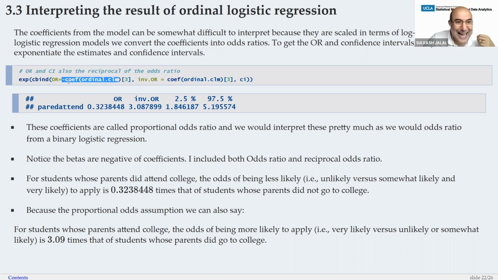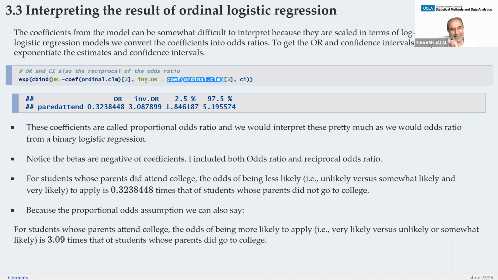But that slope is the negative of the beta coefficient. So if I directly exponentiate that coefficient, it gives me the reciprocal of that odds ratio.